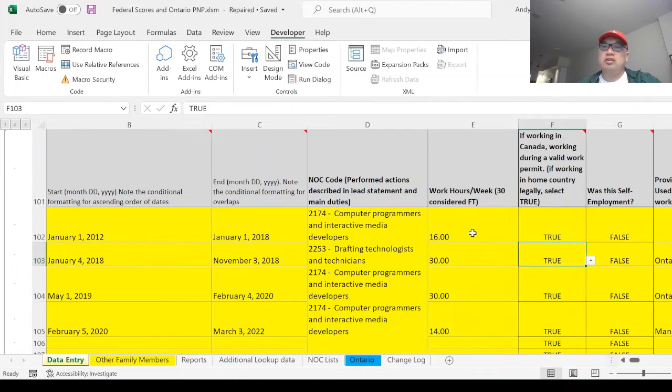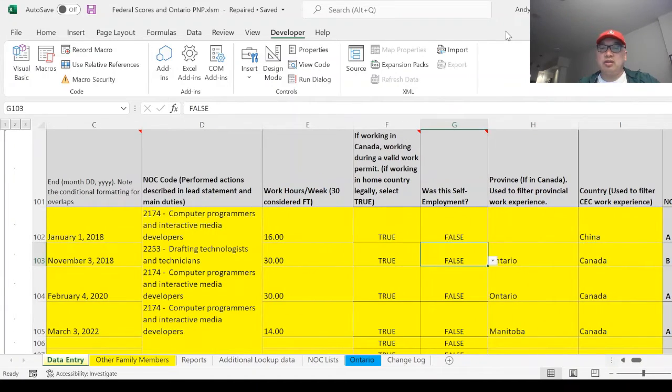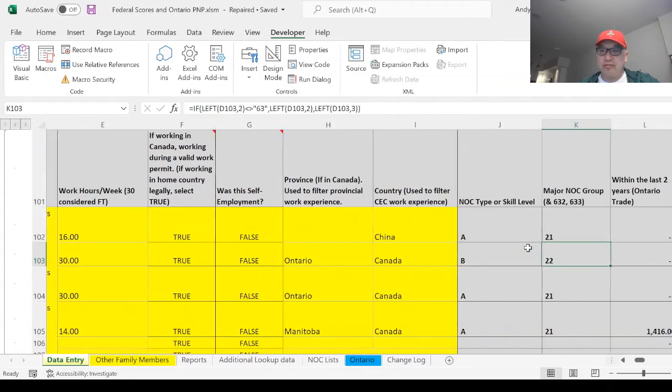If the work was under a valid work permit, this is what I use to differentiate whether this role of work was during a study permit, because obviously for the Canadian Experience Class, that's not allowed. And with self-employment, I believe self-employment is valid for Federal Skilled Trades and Federal Skilled Worker, but not for Canadian Experience Class. Off the top of my head, it's been a while since I did the test. Okay, and the province and the country.